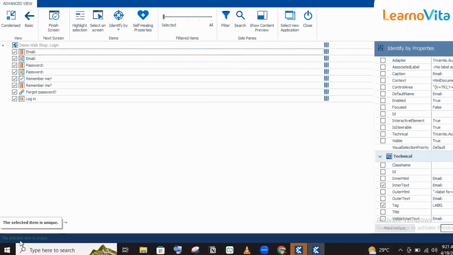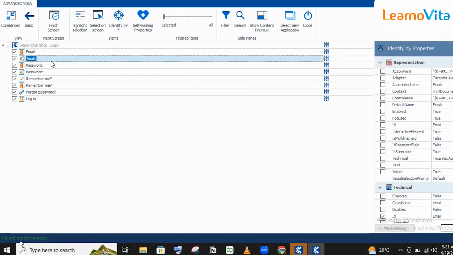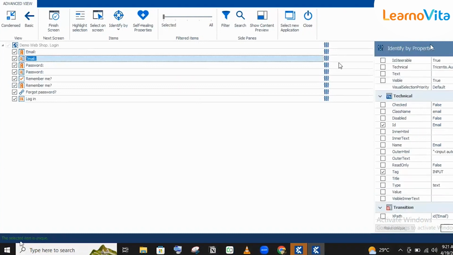So while scanning, our target is to make the controls unique. By some way we have to make them unique, so then only Tosca will be able to identify that particular control while running the test case. Now all the controls that we captured are unique because we are not getting any error.